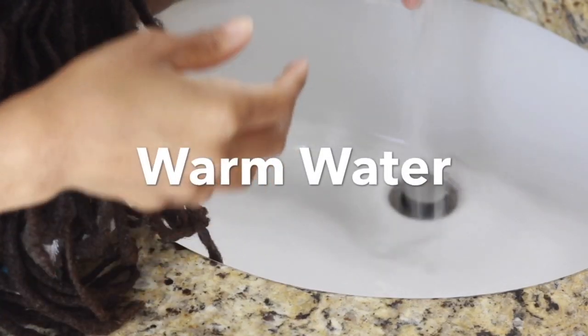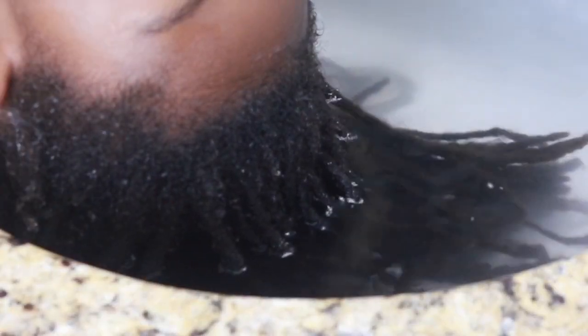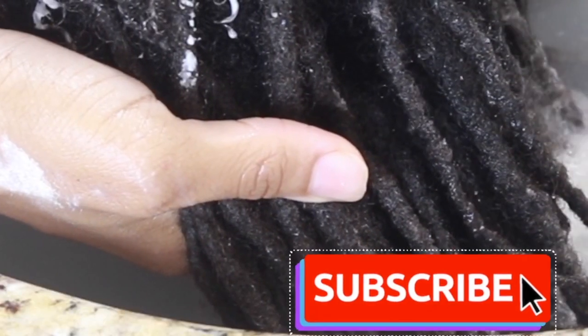So I was watching a video by JoMichelle and I decided this head of locks needed a detox. So first you apply the baking soda and then the apple cider vinegar.